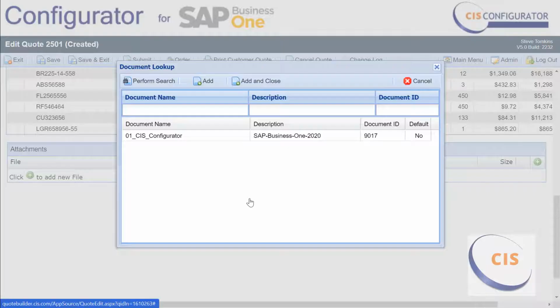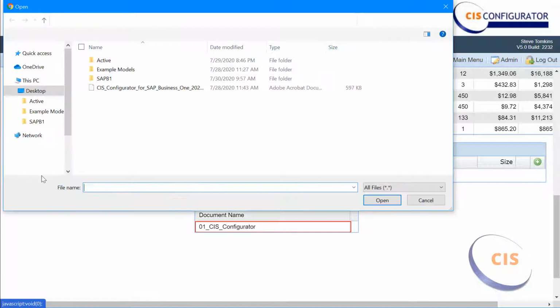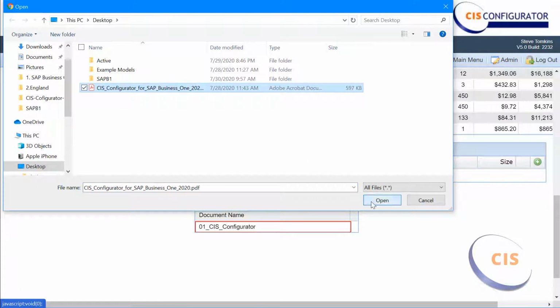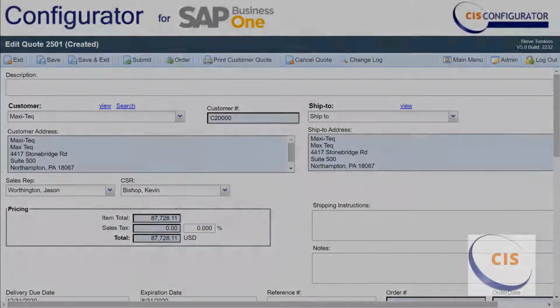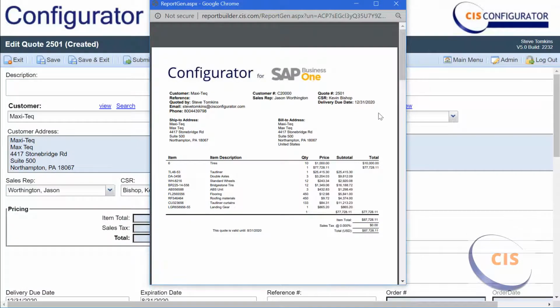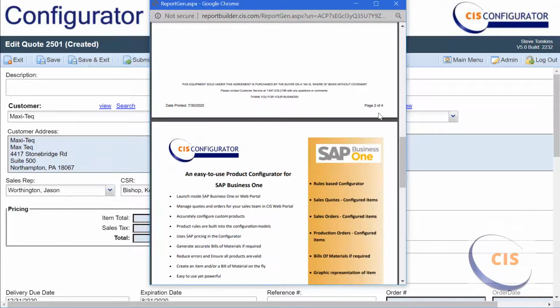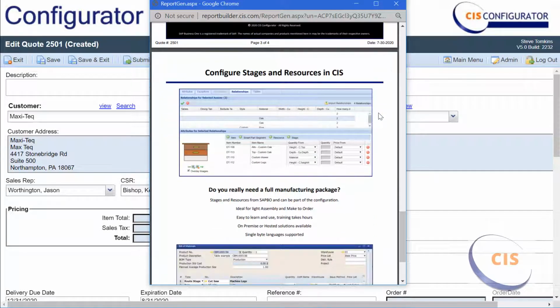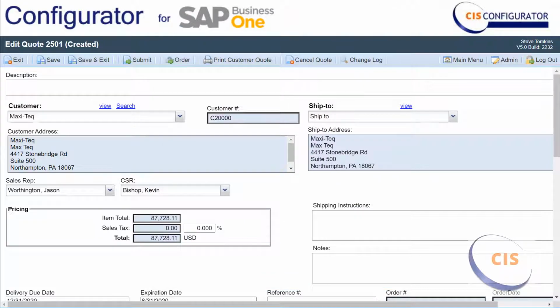There are too many features to show, but one that is very popular allows you to upload PDFs to the document library or upload from your desktop. In both cases, they can be attached to the quote report generated on the fly. There are various settings that can be set to change the output of the default quote, or you can work with us to design a custom form. There are no limits to the amount of forms that can be created.